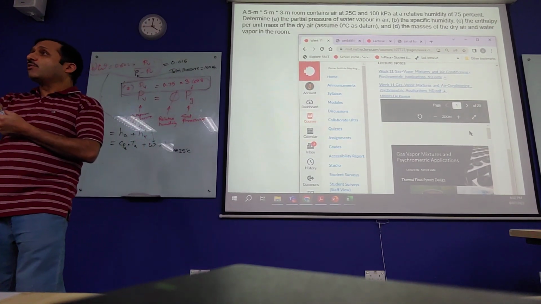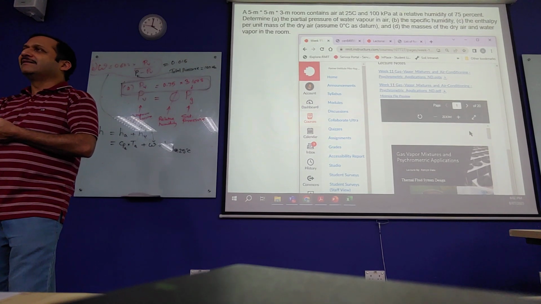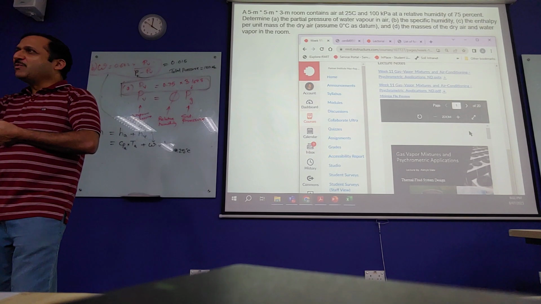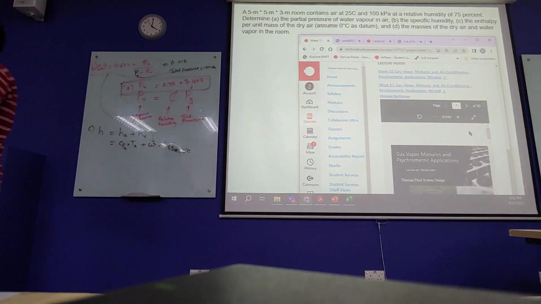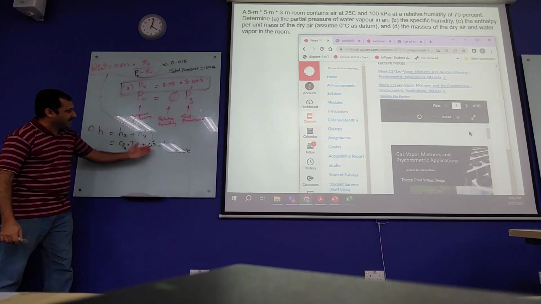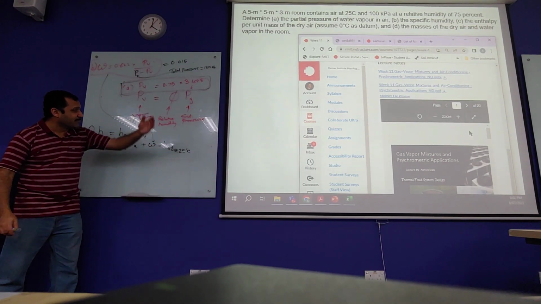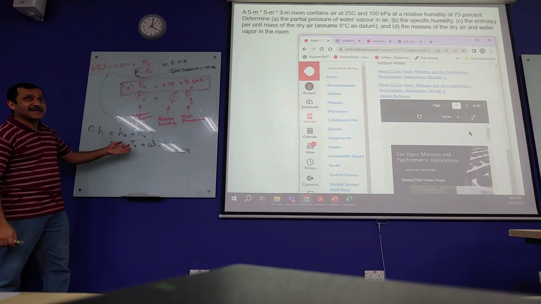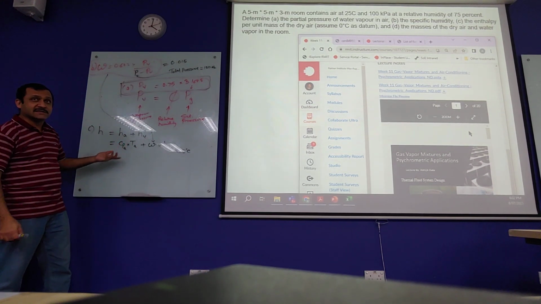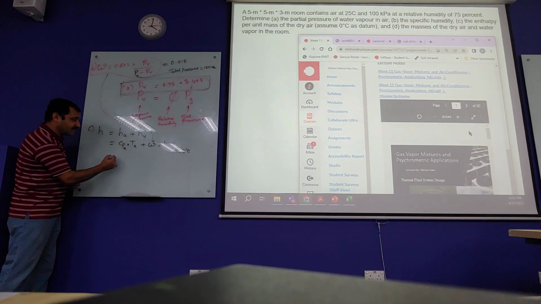If you don't write the unit, you lose a small amount of mark in assessment. I mean, these small marks then bring you from a high distinction to a credit. Why do you want to lose all these marks? So, you know omega, Hg is from the tables, Cp of air, temperature of air at 25 degrees Celsius. So tell me how much enthalpy you get.